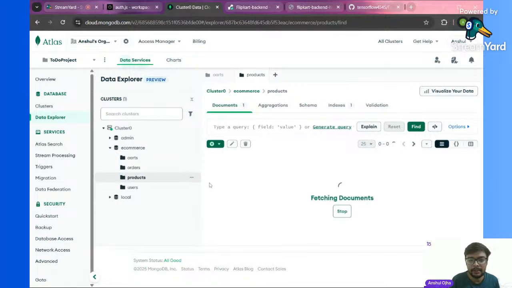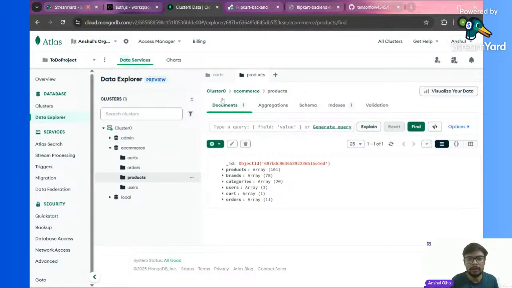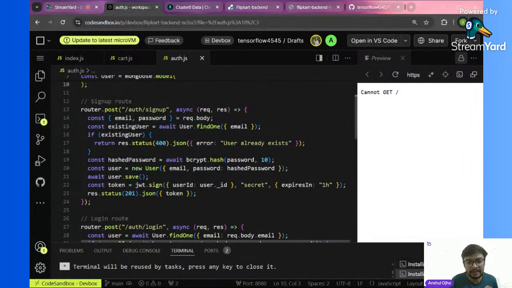I have already added all those things over here. You can also use MongoDB Compass to upload the document if you want. It will be much easier to do. Okay, fine. I hope everything is clear till this point. Our backend work is done. We have taken around half the time for the backend.